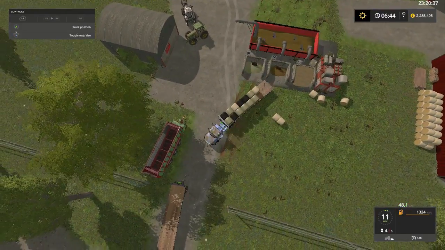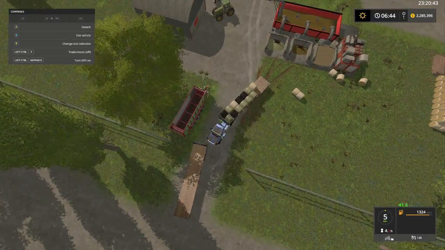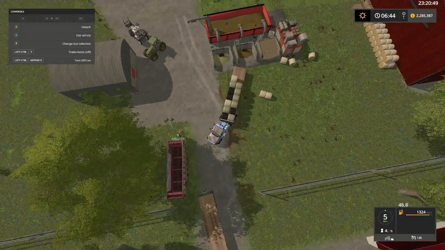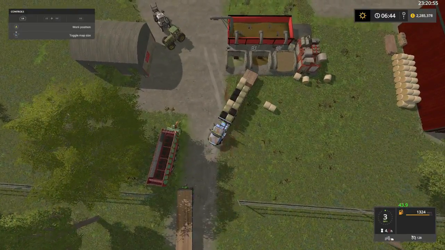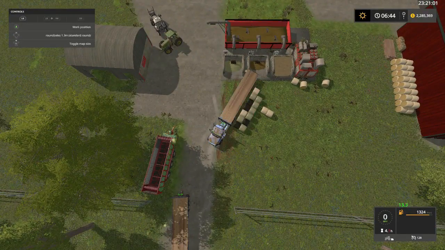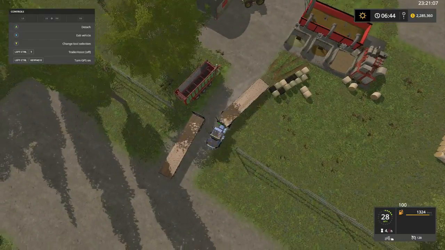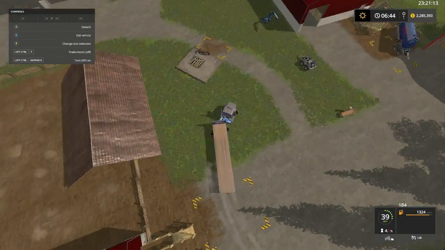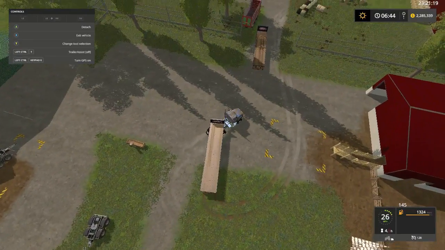Oh, no, no, no, no, no. Don't get the square bales. They got the square bales. Tell you what, I'm just going to unload these. Right here. We gotta get back out there, folks. That's making me dizzy.